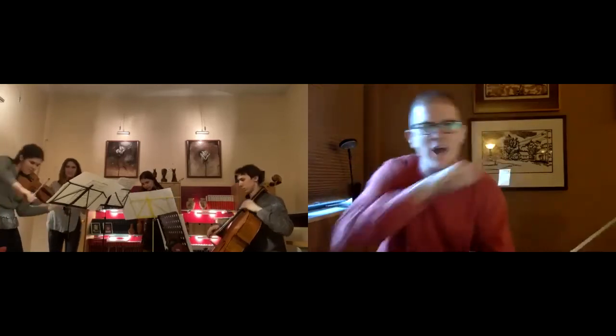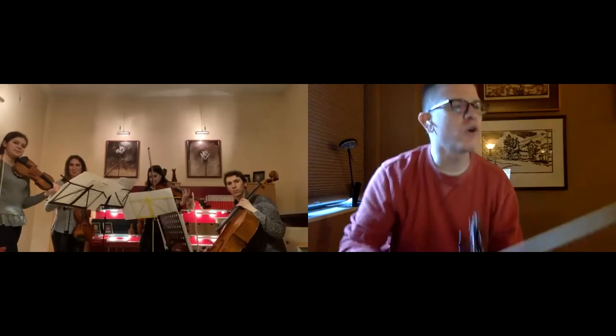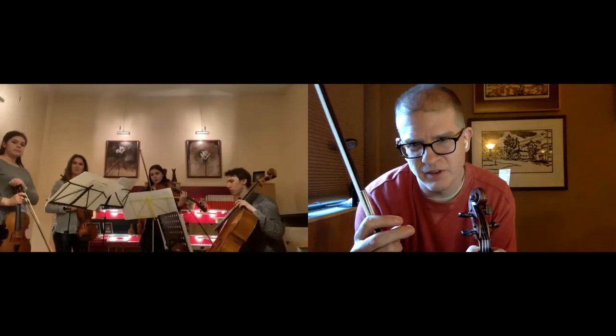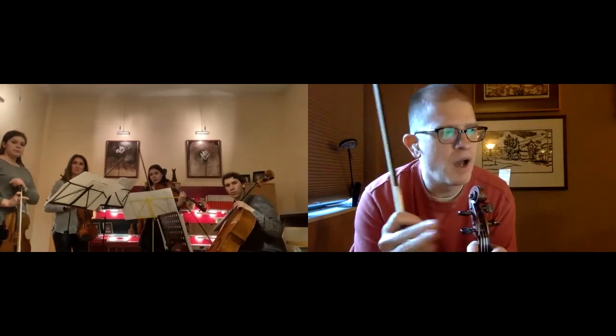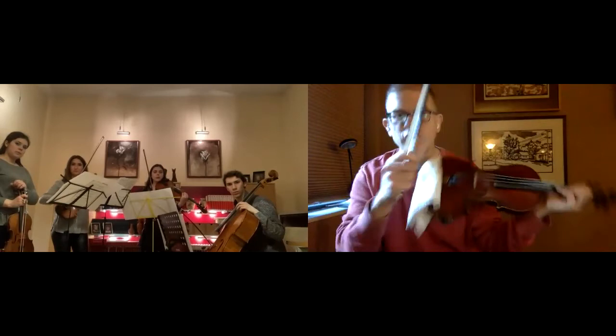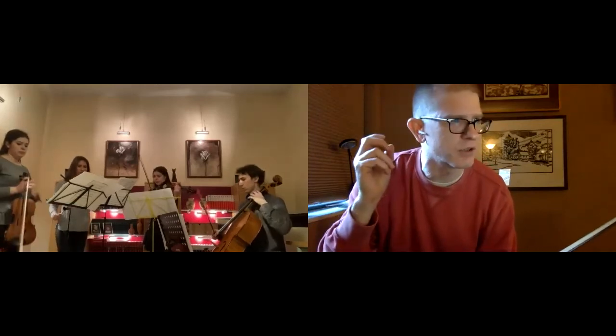Yes. Okay, now we need to work the chords. But that was all perfect, absolutely perfect right there. So you need to decide, all of you, what the length of each of those eighth notes is, because you're not all agreeing where the cutoff is. Some of you are a little longer. I think it's more of a rhythmic thing, so you don't need to have so much length. So really short, really fast, and it's all about the attack. So just those four chords. Can you start right on the chords? I know it's awkward.